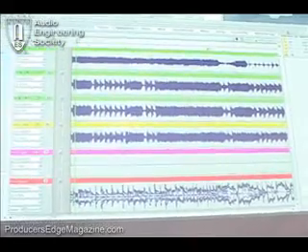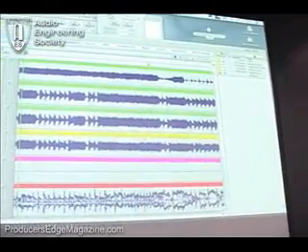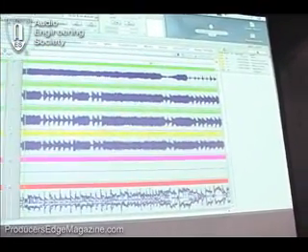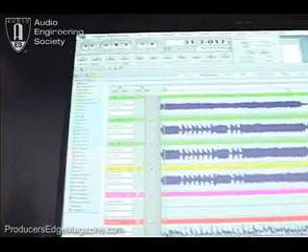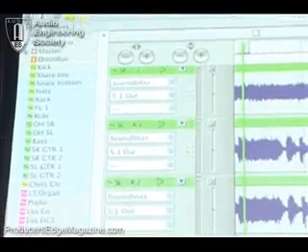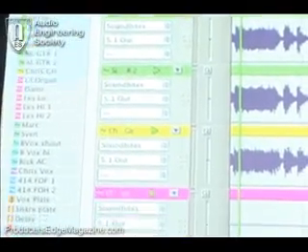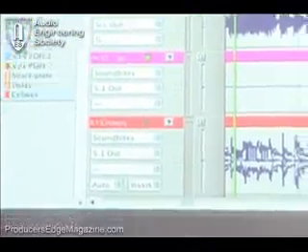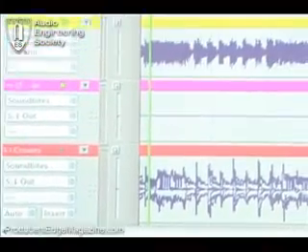I'll bring up my chunks window again. Now, if you're a veteran Digital Performer user, you know what the chunks window is. Digital Performer has the unique capability of having multiple sequences inside a single session. These sequences are completely independent. Each one has its own tracks layout, its own effects, its own automation, any set of tracks that you like.